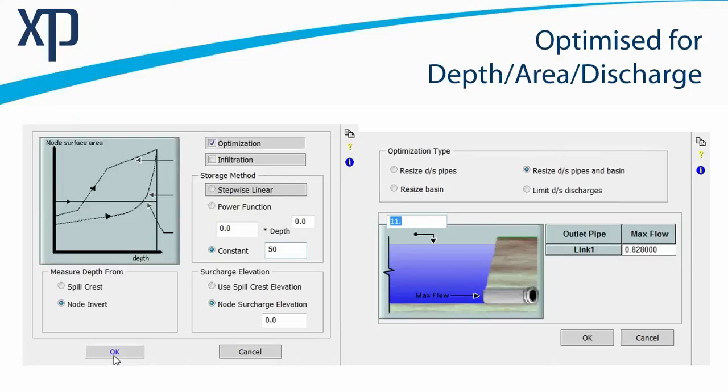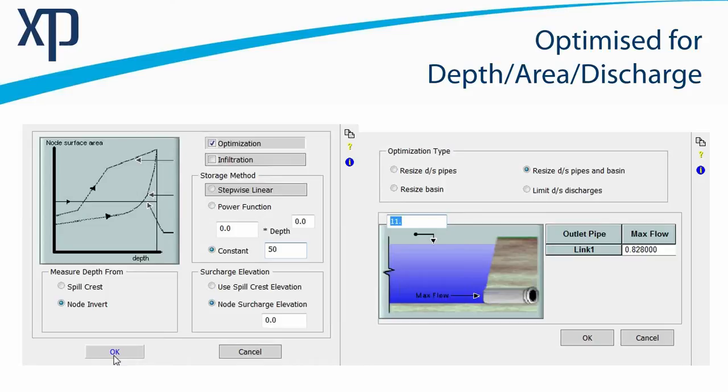Then we get into optimization to ensure that our basin is as efficient as we feel that it possibly can be. We can optimize detention basins with respect to their depths, their surface areas, and then of course their discharges. And so these are a couple of screenshots from our software. And the optimization panel on the right-hand side there allows us to manipulate the diameter of downstream infrastructure based on pure depths, resize the surface area of the basin if the outlets are controlled, or in the combination that I have selected at the moment, which is where I can resize the downstream pipe based on a predefined peak discharge, and also manipulate the area of the basin on a known depth.